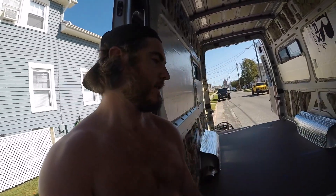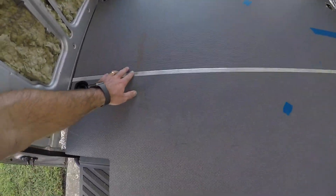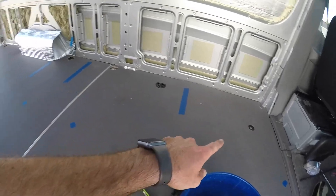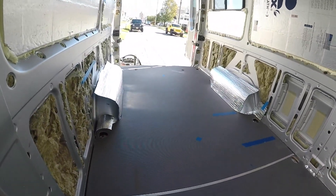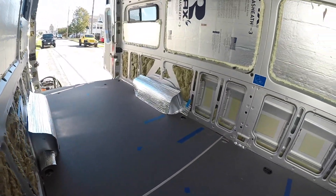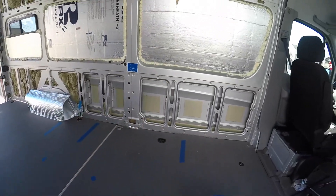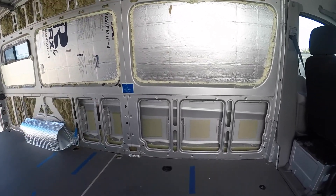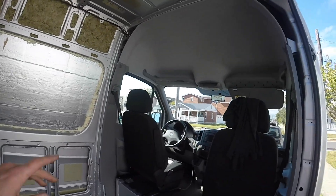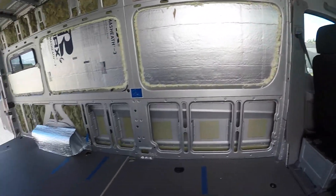Alright, so I finally got the floor board in. It was not easy doing it by myself — I'm sweating, it's hot, it's sticky, there was glue on the bottom of the floor board. The toughest part was getting these two pieces back together via this metal slip. Now I just got to screw all the pieces back down with the T40 Torx. Insulation on the floor is done. I will finish up the wheel wells later on — I might run to Lowe's to get more wool insulation for the bottom, and some more Reflectix to go as a vapor barrier in front of it. Eventually we got to do insulation over the headboard as well. This definitely took longer than expected — about two full days of work.